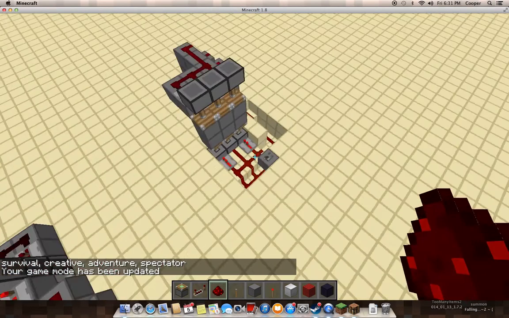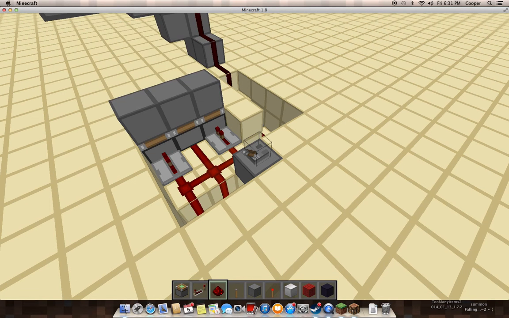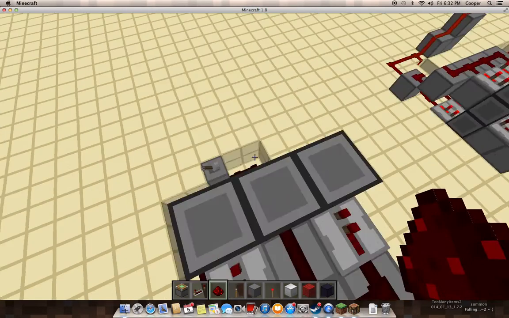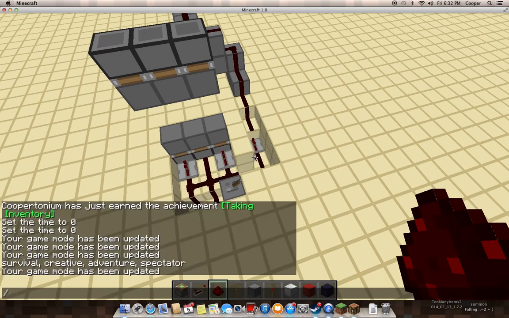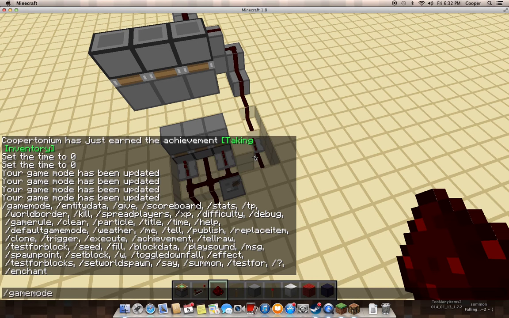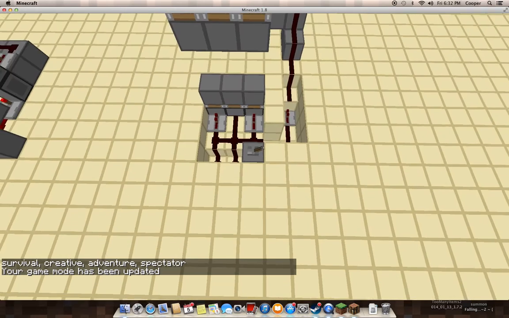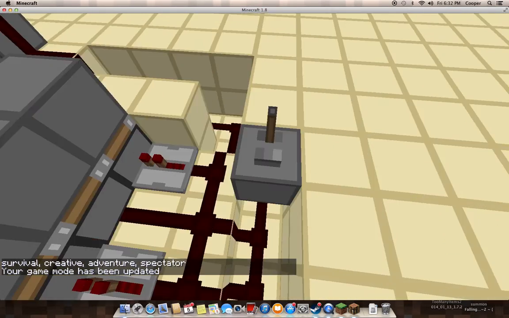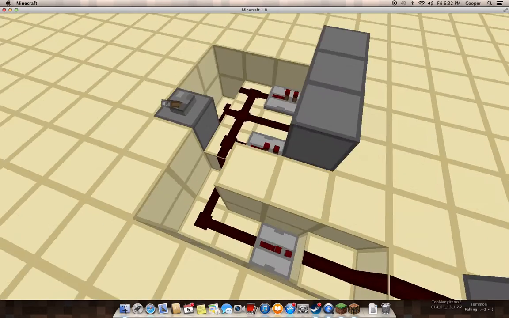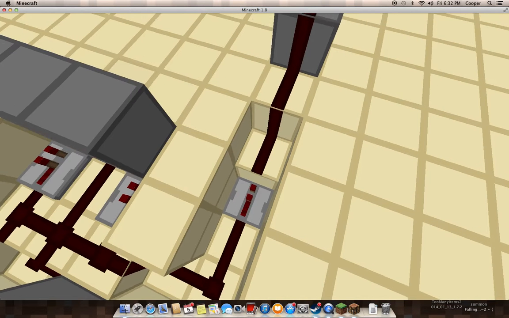Now we got to do the last one, the final one. It's the kind of flush guard. Instead of opening from the side, it opens from the top. I'm not going to do a tutorial on this, so I'm going to do another overview. I just dug down too deep, so you could hide all the redstone. That's one of the pros.